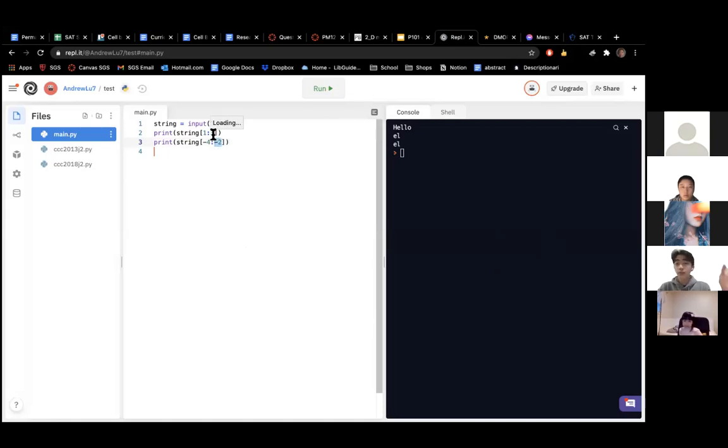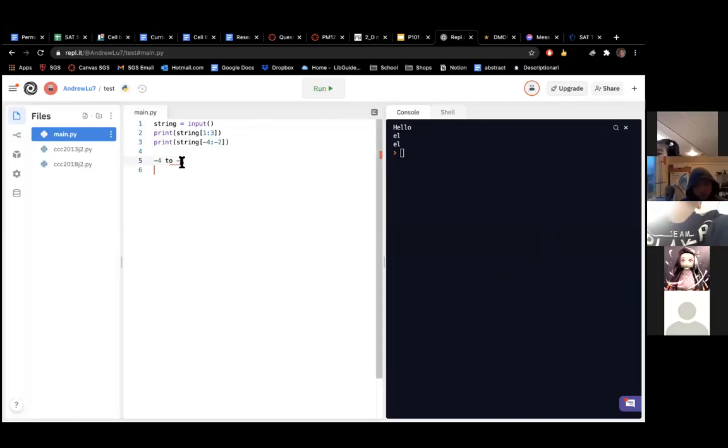Whether you're indexing from the forward direction or from the backwards direction, there's going to be overlap if you do it correctly. So yes, in this case, you would have the same thing. This is basically the same as going from -4 to -3, because you're going from 1 minus, the last one is non-inclusive, like Austin mentioned.